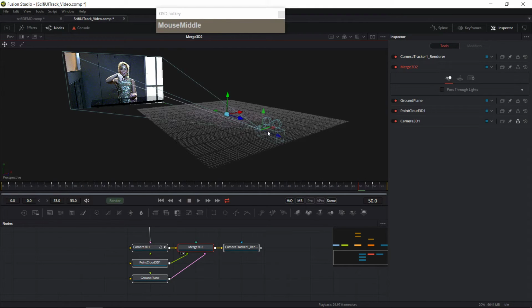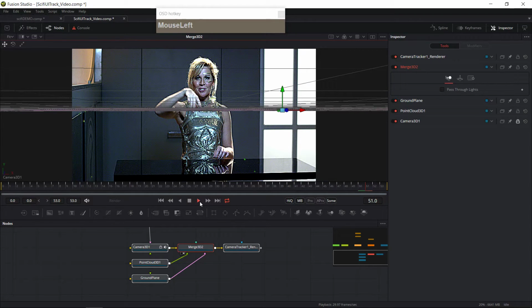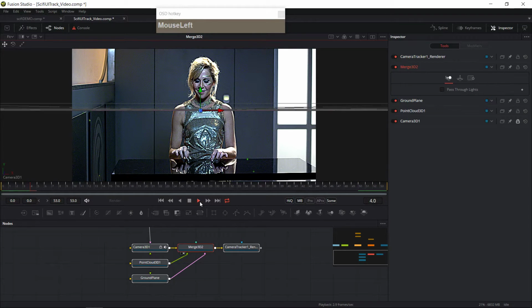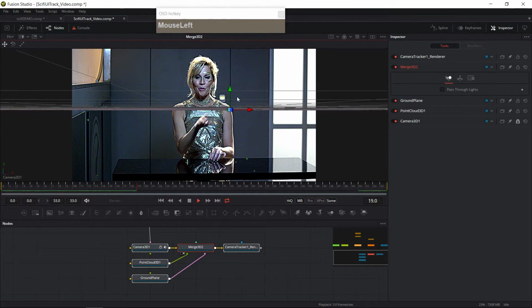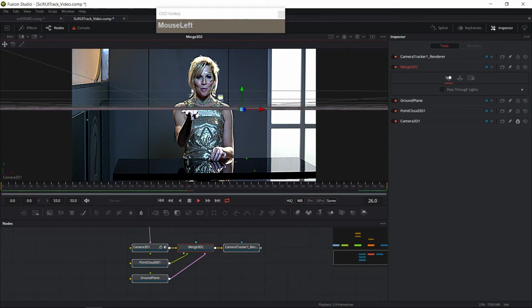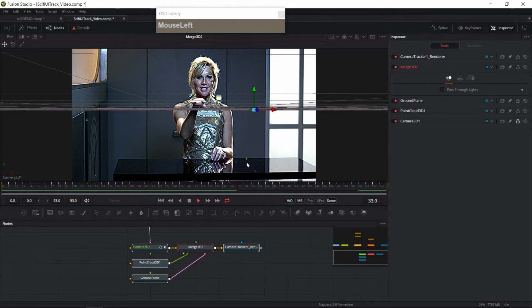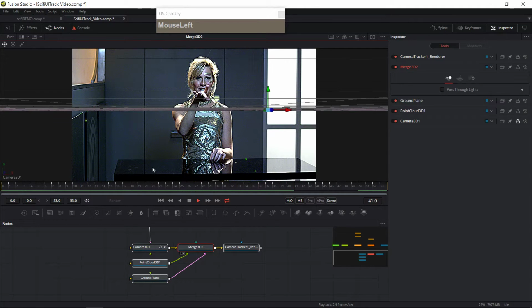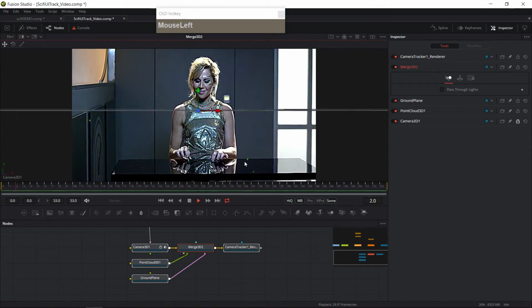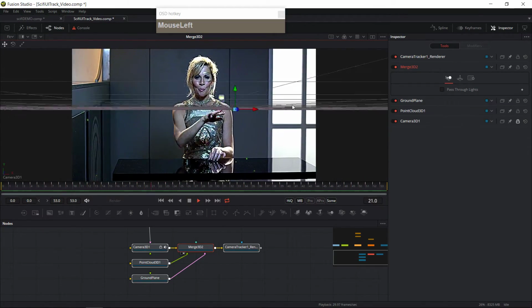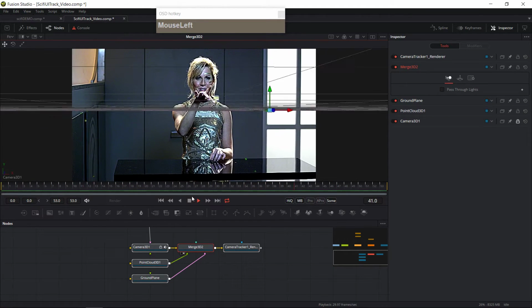Now, to look through this camera, move your cursor over here to this symbol that says perspective. Right mouse click on it and then switch to camera 3D. And then you can hit play. It's going to render everything all over for you again. But you notice that the grid line or the floor plane is actually floating above in space. You want the grid line, preferably, to actually be stuck onto the table, so that whatever you create from the origin will be there. Although the movement is correct, you want the floor plane to be down here.